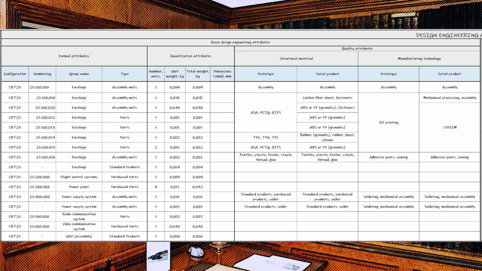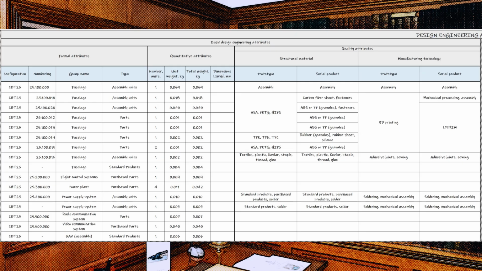In the quantitative attributes sub-block, we see columns named quantity, units, weight, and dimensions: length, width, and height. The information for filling these sub-blocks comes from the Unified System of Design Documentation specification document. In addition, it's presented in the standard format of the structural model used in the value analysis and reviewed by us in the drone review with the value analysis method, WOOP 2.5 inches, and other issues within the framework of which the structural and functional models were formed.